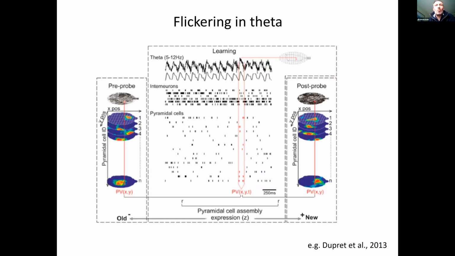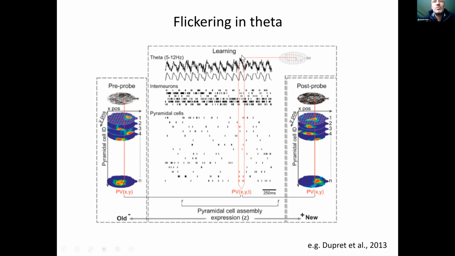Okay, so how might priming help with the disambiguation between overlapping and competing memories? Well, we know a lot more about what might be happening at an electrophysiological level during these disambiguation processes. And this stems from fantastic work that was done by Dave Redish in the States in the early 2000s, and then has been followed up by groups like the Moser Group and also by my colleague in Oxford, David Dupret. And what Redish showed was that if you look on a very fast timescale in the hippocampus, you see that even in a single spatial location, you get the instantiation of multiple cognitive maps at the same time.